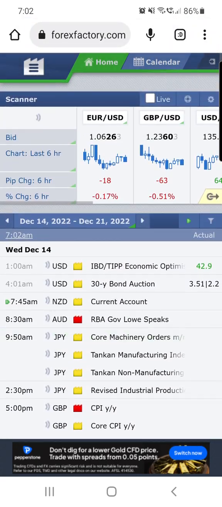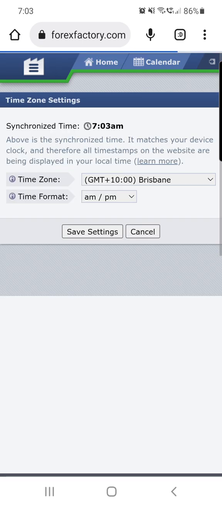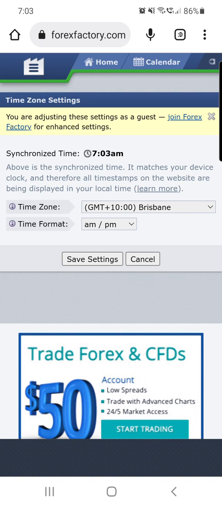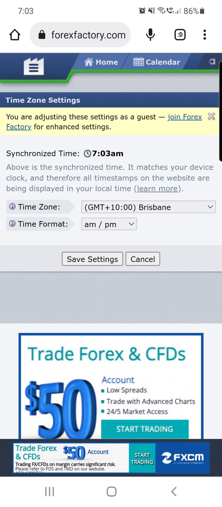Most of them really don't matter. But first of all, the first thing you should do is just above where it says Wednesday, December 14th on the left. It tells you the time, 7:02 a.m. Click on that time and set it to your local time zone. Otherwise, if you're anything like me, constant time zone calculations are going to cause issues. You're going to make mistakes. You're going to miss events that are important. So, silly not to set that to your local time.